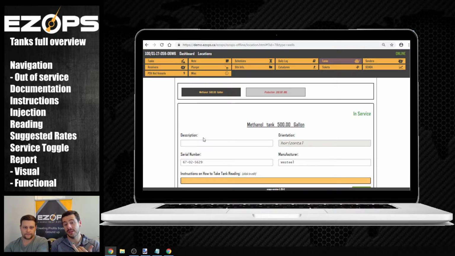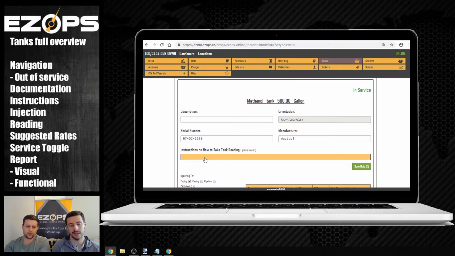Perfect. The rest of the stuff, the orientation, the manufacturer, that helps us understand what kind of calculation to use in the back end to make sure that we're making a perfect reading for you. Absolutely, and it's always nice too. The operators can put in a serial number if they need to, or they can change the manufacturer if need be, if they're on the site and they want proper documentation. Because sometimes it's tough to know what each tank is. It's one central place. Absolutely. Keep the information correct here.